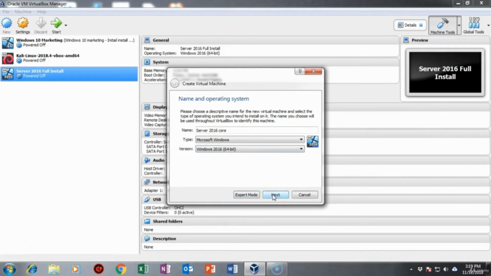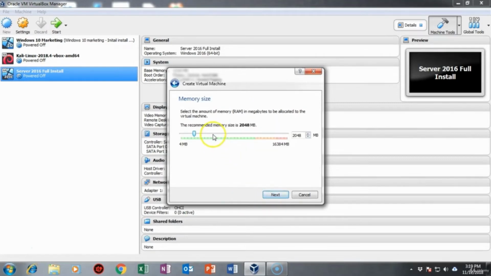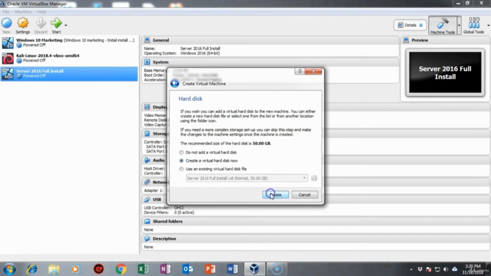I'm now going to say Next. And again, I'm going to allocate an additional amount of RAM here, enough to make this thing responsive. Now, this is going to be Server Core, so it's not going to be as intense as the full GUI installation of Server 2016. So I'm going to give this 3 gigabytes of RAM, and we're going to say Next.